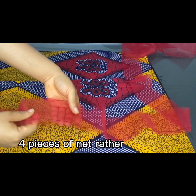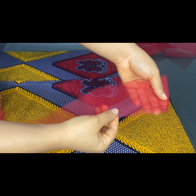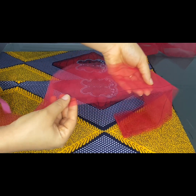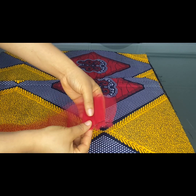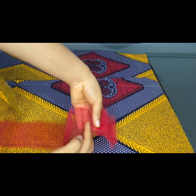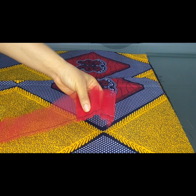Okay, so there are 3 pieces of net right there, and I've already gone ahead to run a straight stitch at the beginning of the net. I left like 1/2 inch, and then I ran a straight stitch. This is how I'm going to be pleating it. I'll put one of my fingers inside while closing it with the other of my thumb, and then I'll pin it up. So the space I'm leaving is 1 inch space, okay?